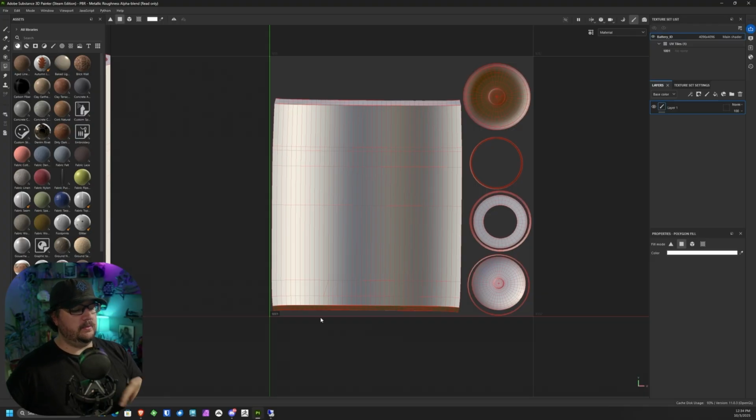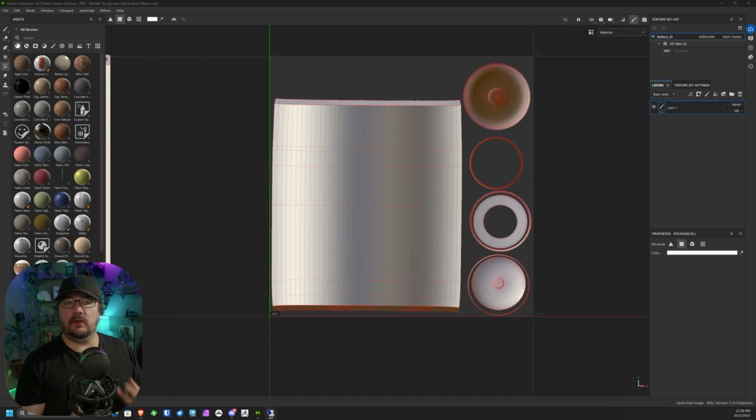I modeled this very specifically because there are certain things that I want to do with this model in order to build this texture. So the first thing we're going to do is we're going to build from the ground up. So if you're familiar with the first video, I showed you kind of the way to just work around in Substance and get used to building your own materials and doing stuff like that. So this is going to follow a little bit more of my standard process. And Jesus, that's loud. All right, hopefully that's better.